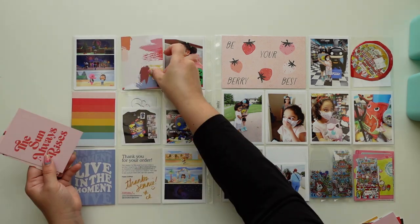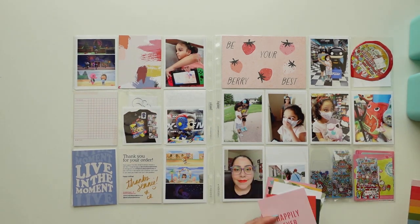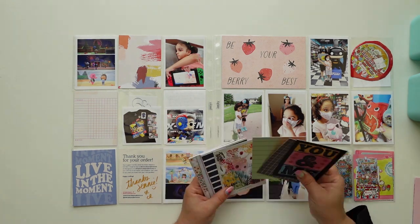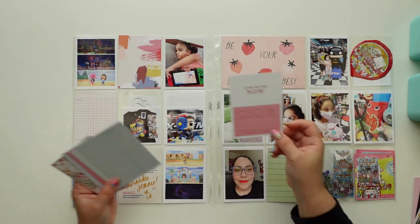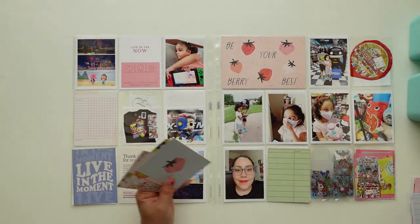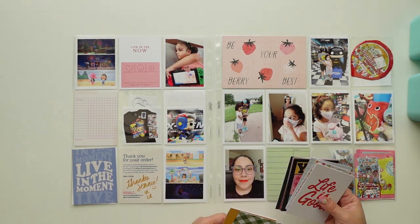I'm always super behind — that's my MO. The good thing is I don't run out of projects, but still. I'm looking through the cards and I'm gonna be switching a few of them often. I changed my idea for the 'Be Your Very Best' card a bunch of times and ended up using it anyway. Every card, every side is absolutely gorgeous, so I had a lot of choices but didn't want to cover any of the really cool patterns.